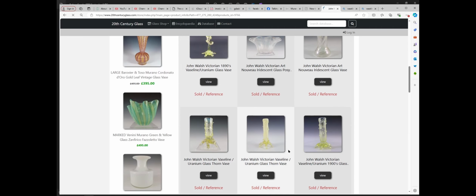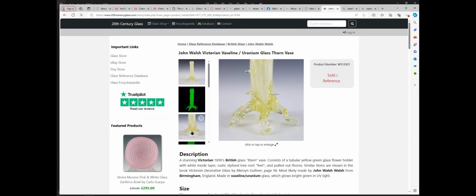Let me show you one. Yeah, those are nothing like the legs on the ones we were looking at. And these have got little bits sticking out of them, the barky bits. So thorn vase, in fact, they're thorns. That's what these are, but that's not what that is, because the one we're looking at didn't have thorns. It just had a rippled surface, vertically rippled, and then a little scallop top, and this doesn't have a scallop top. So yeah, it's not them. It vaguely looks like it. It's a log shape with feet on it, and it's uranium glass, but apart from that, it's not the same.